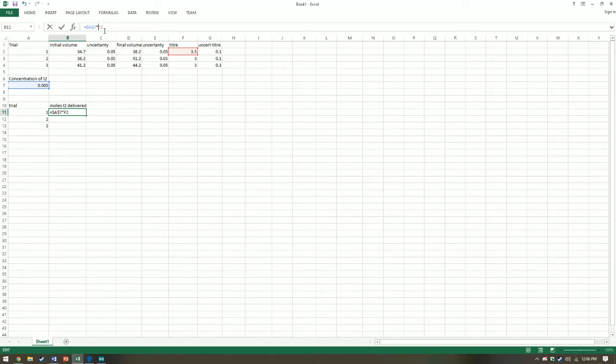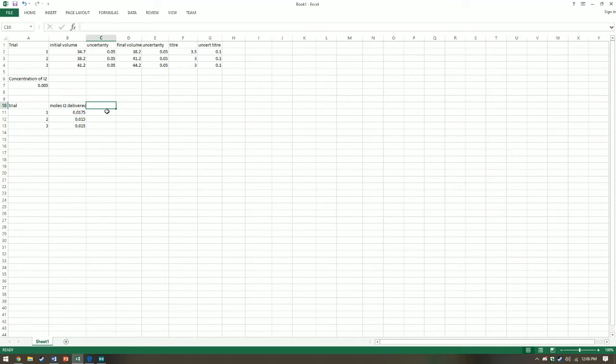So if I do that here and put a relative cell reference there, and then spit out the calculation, I get the moles delivered. Note here that it goes F2, and then here we can really see the difference between absolute and relative cell referencing. Here, this is always treated as a constant, but we go F2, cell F3, and then cell F4.